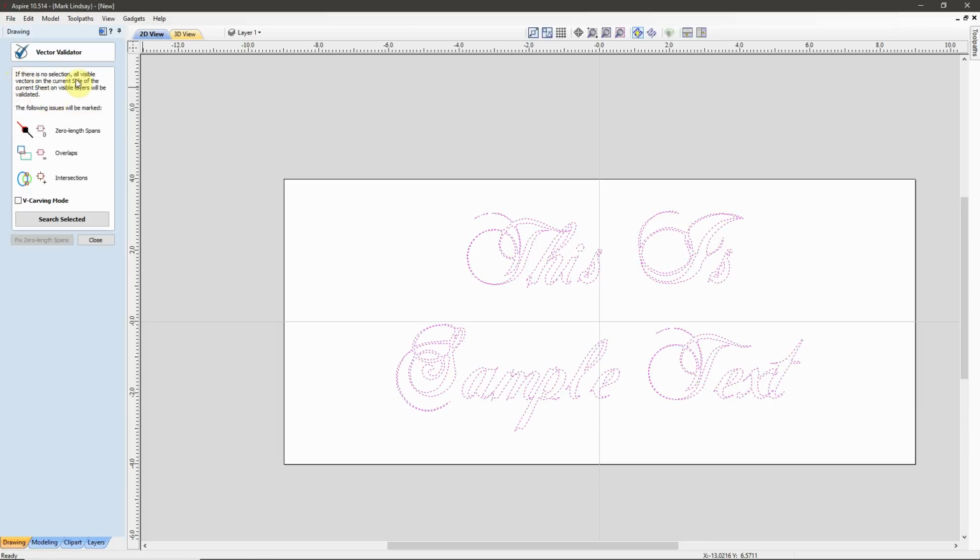If there is no selection, well, I have my text selected. If I didn't have my text selected, it would search every vector on this side of the project. Well, since it's a single-sided project, that's not an issue. On the current side of the current sheet, I only have one sheet.